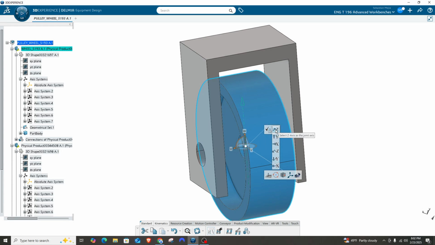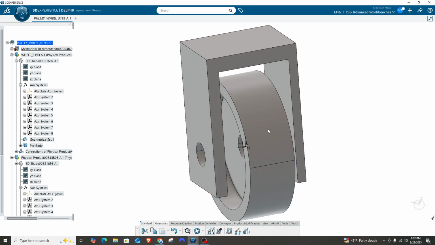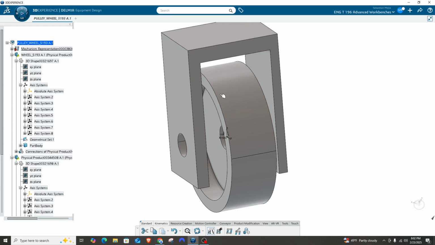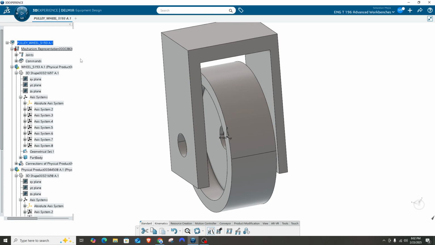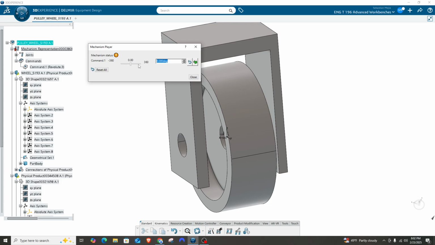In order to do that you want to just hit x-axis or whatever axis you want really, and that's going to be just kind of how it's going to match up. So it's going to be revolving around that axis, and then we're going to go ahead and click the arrow or check mark. And now what we're going to do is test it. So we're going to unselect this, hit the commands, and we're going to see if it revolves, and what do you know, it does.